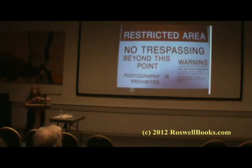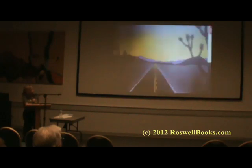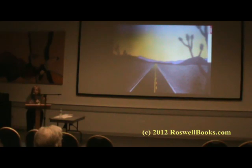Of course, this is one of the restricted signs from Area 51. And the Extraterrestrial Highway. There's a real interesting thing about the Extraterrestrial Highway. One of our board members, former Lieutenant Governor Lonnie Hammargren, is responsible for having it named. And if you know anything about Lonnie, he's a little crazy. And he said, anything that will bring tourists to the middle of Nevada is something I'm going to do.